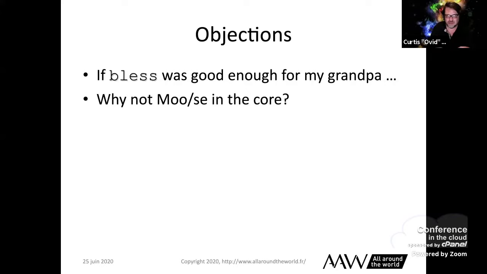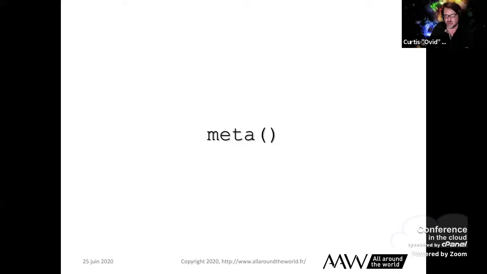But Moo, a lot of people discuss Moo, so why don't we want Moo in the Core? Moo is very light, it's very fast, it's wonderful. Moo's also got a meta method. If you call make_immutable on meta, that's a no-op. If you call any other valid meta method, then all of a sudden Moo is doing a whole bunch of things, either building a MOP for you or possibly inflating your class to a proper Moose class, to a full Moose class, which means if you put Moo in the Core, you either have to pull Moose into the Core or you have to tell everyone currently using Moo, it's not forward compatible, your Moo code might break.